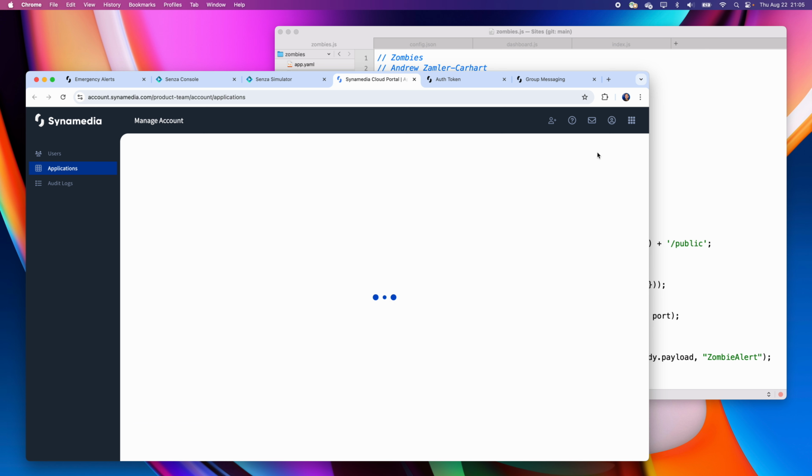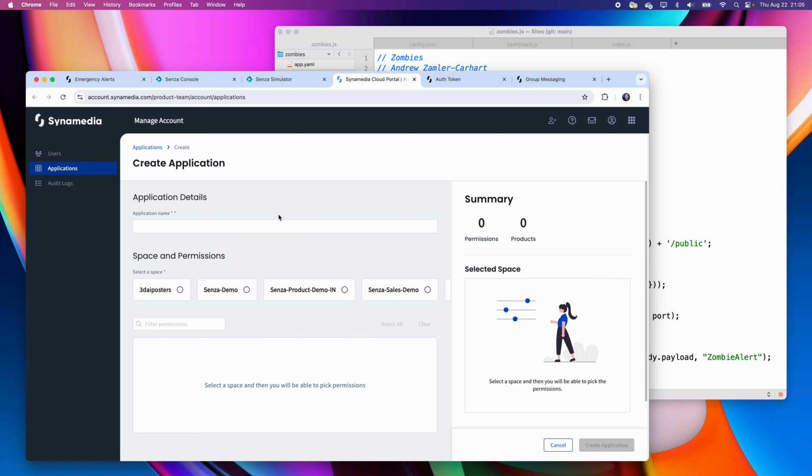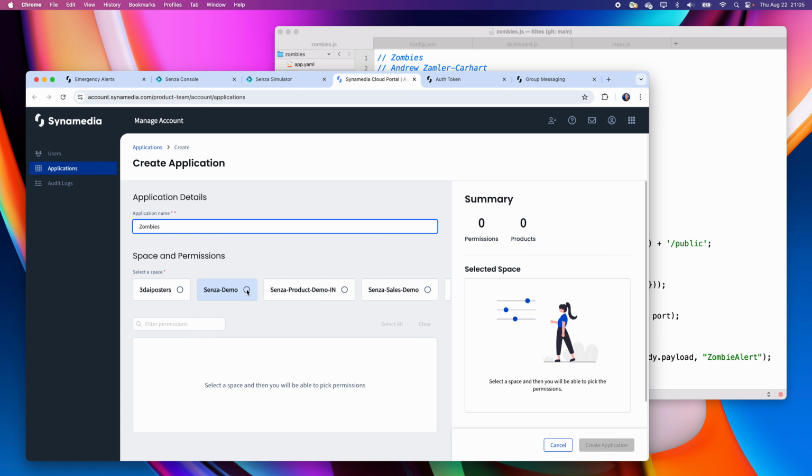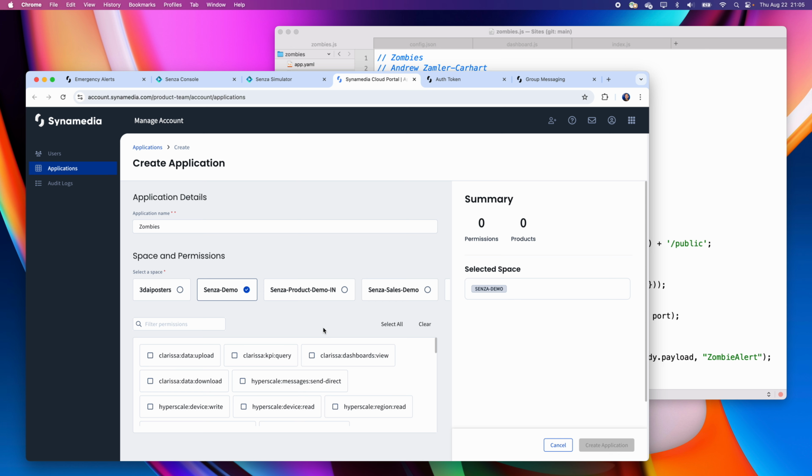So if I go ahead and create an application here, we're going to use that for the tutorial. I'm going to call it zombies, and we are going to use that in the Senza demo tutorial, Senza demo tenant.